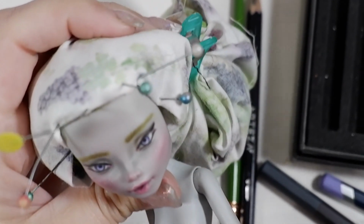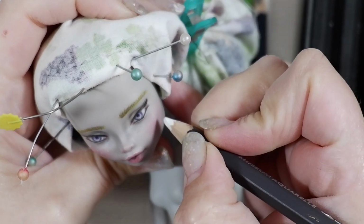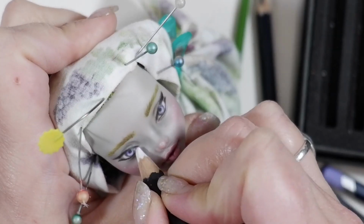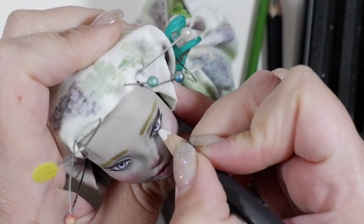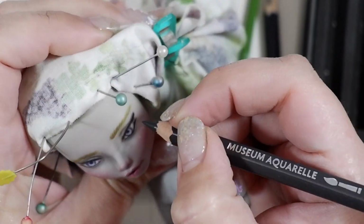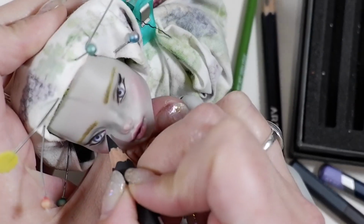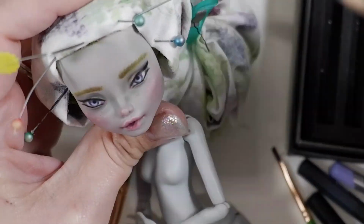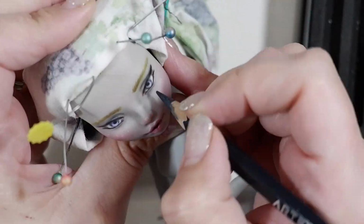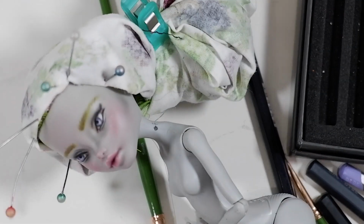Layer 5. Because we layer up every time the pencil stops working in an area, or we feel like we're happy with progress and we want to save it, put another coat of MSC on, and then we'll build up from there. So again, I'm just going back in with some more black, and every layer I've been darkening these eye lines and her eyelashes, because the MSC kind of mists it ever so slightly, but I'm going for some serious winged eyeliner.